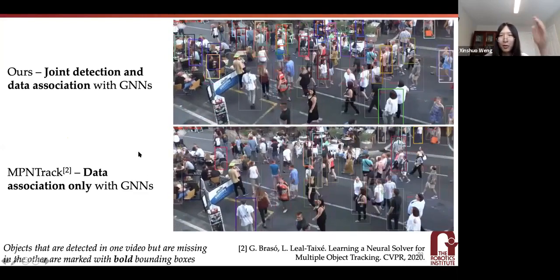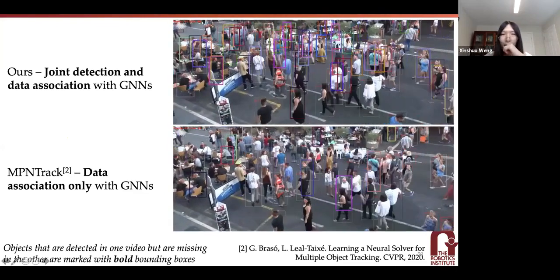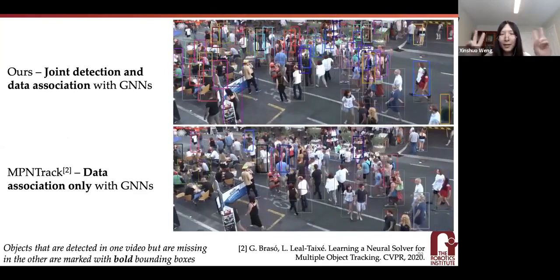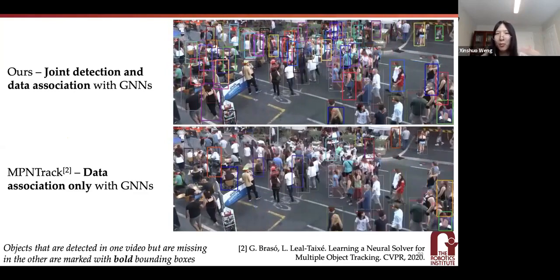If you look at all of the leaderboards, our numbers are higher than this work. The idea is pretty similar. It's just that our method has more tricks, like more joint optimization, so that the performance can be higher. But both show that using graph neural networks is helpful to improve multi-object tracking and also object detection as well.